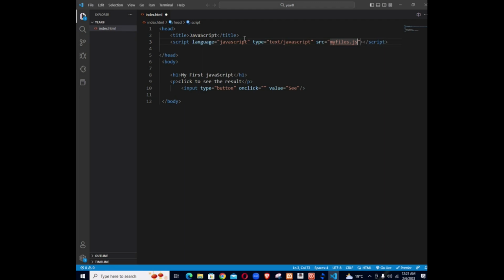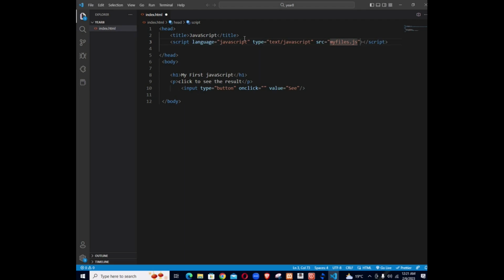It's also important to take note that anytime you're working with HTML and JavaScript, both your HTML and JavaScript file should be in the same directory, so that it is easy for the browser to reach out and fetch the file as needed from the folder.